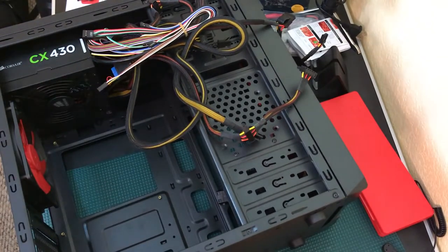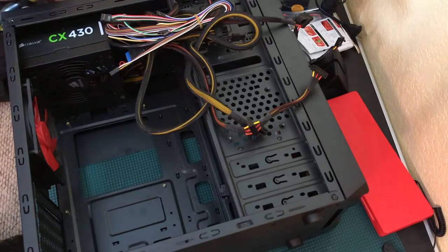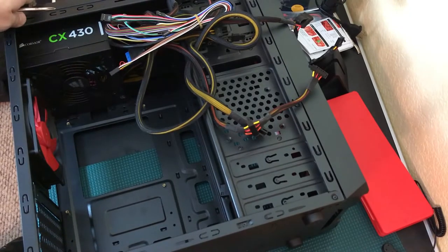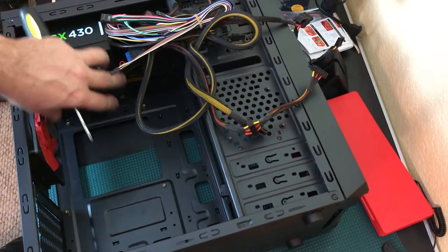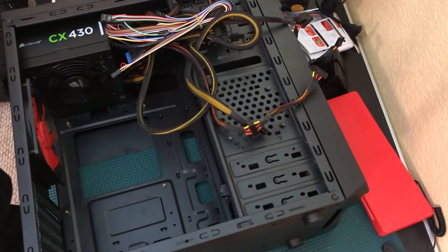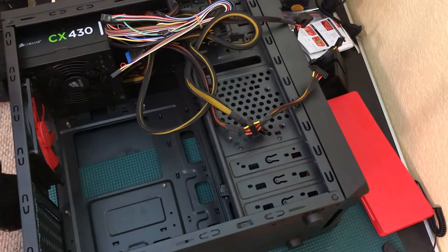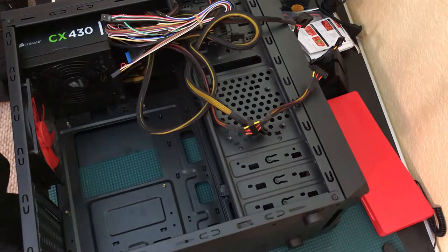You do not want the power supply falling inside your case. Some cases have ventilation at the top — this one doesn't, so I'm mounting the fan facing outward so airflow has a place to escape. Other fans will pull that hot air out of the case. I don't expect a lot of heat with this setup, but I do have a laser thermometer to check temperatures once it's built. We can add fans or even cut holes for more airflow if needed.